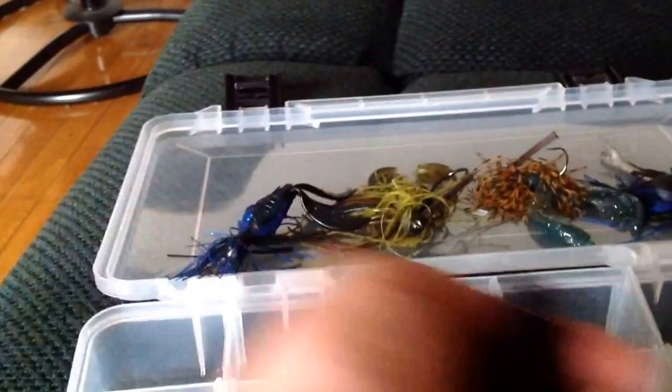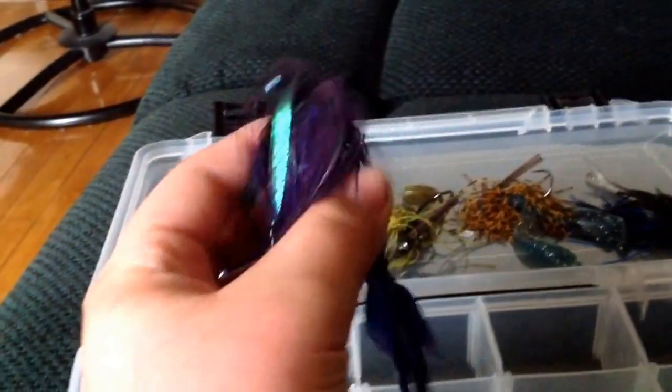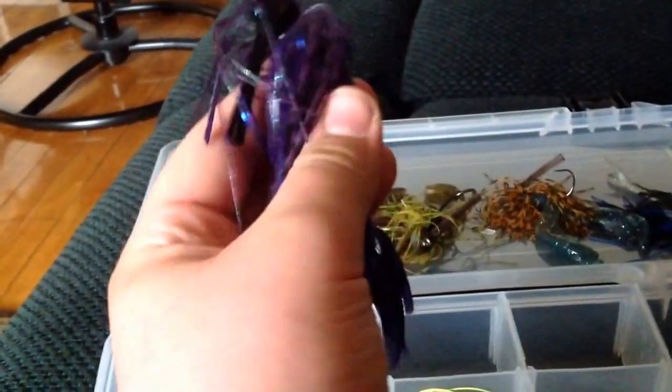I'll just run through the brands here. I don't remember the brand name. It's based here in Wisconsin, a local brand from up north. That's where I bought it.